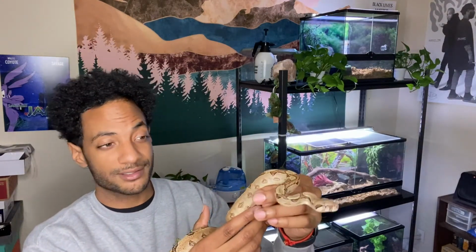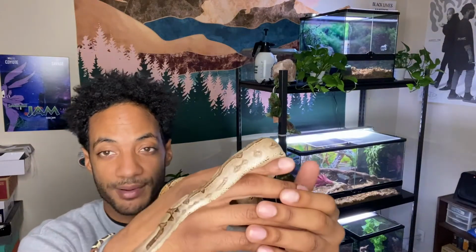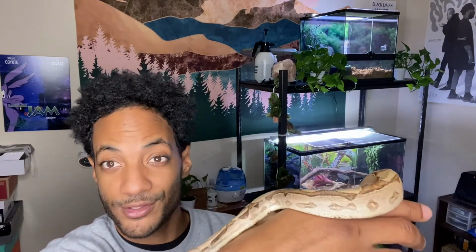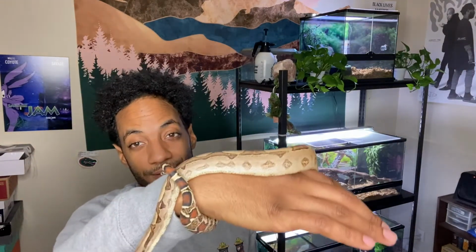And the last thing is that they're slow growers. That's one of my favorite things about them. It's fun to grow with them. So if you're feeling nervous about getting one, I would definitely suggest getting a baby and growing with it. It's funny because before I got into boas, a lot of people told me just that: get a baby and grow with it, and you'll be comfortable. It's not like you're gonna wake up one day and it's 8 feet or 7 feet. It takes a while for that to happen. So definitely you notice that.